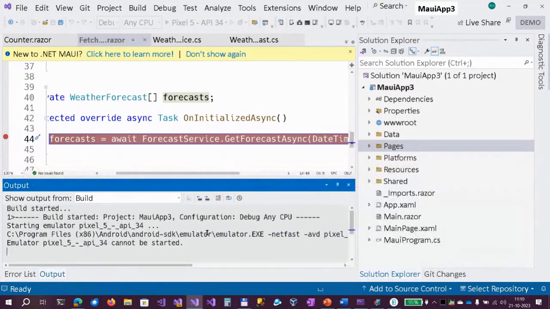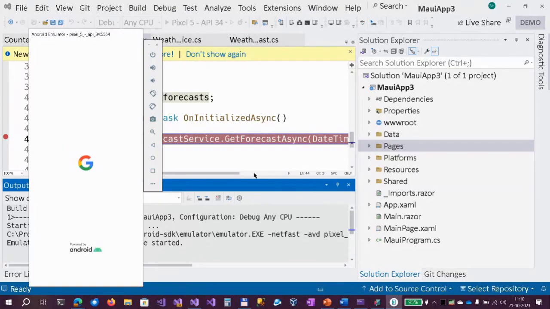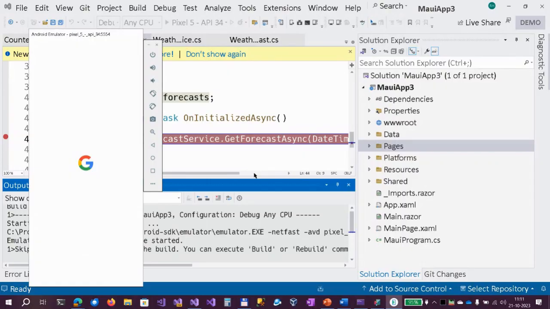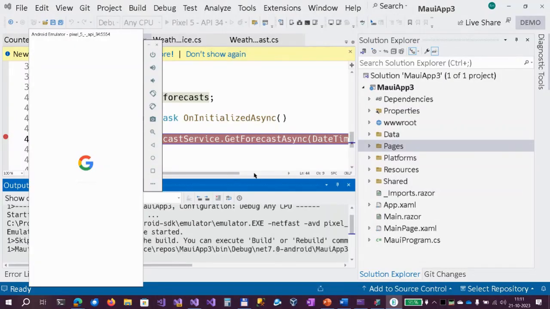The output window in Visual Studio, by the way, can be really useful. It says it cannot start it. Ah, it is started. All right, now we see Google appearing. This is the real Android running there, with all the good and bad things about Android and Google trying to get information from us. The first time you run it, they ask what's your Google username, because they want to make it convenient so you feel at home. I would recommend using a test user for Google, so don't put your real email stuff in there.